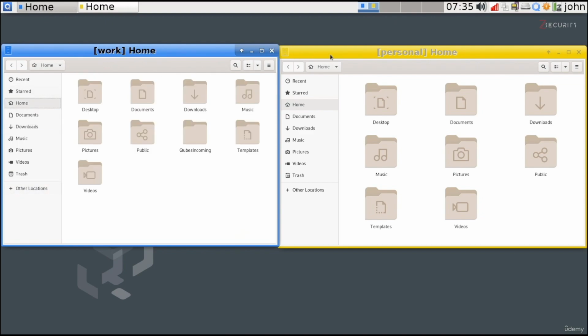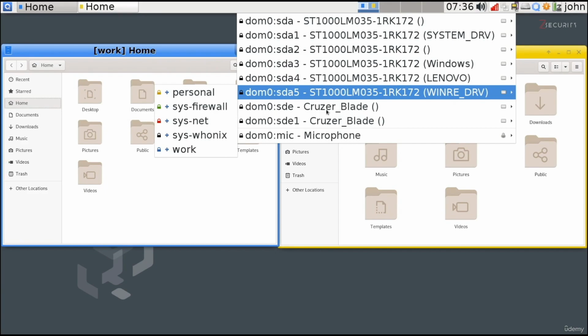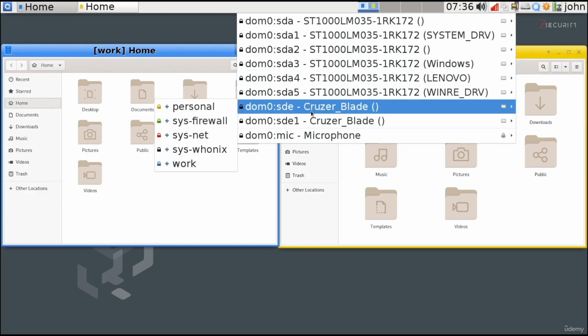To connect this device to a virtual machine or to a domain, we're going to go to the devices in here again, and you'll see we have the device in here. This is the name of the device that came up in the notifications. It's also the extra device that didn't exist before when we opened the list. And if we hover over it, you'll see that it's going to list all of the running domains, all of the running virtual machines that we can connect the device to. So right now we only have the personal and the work running, the ones that we can actually use. And let's say I want to connect this to my work virtual machine or to my work domain.